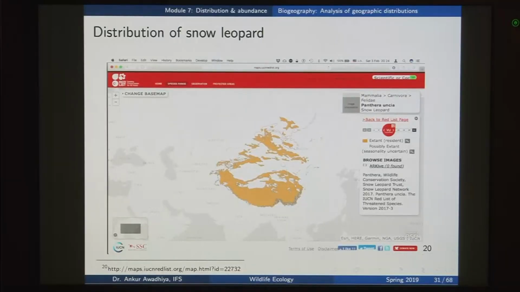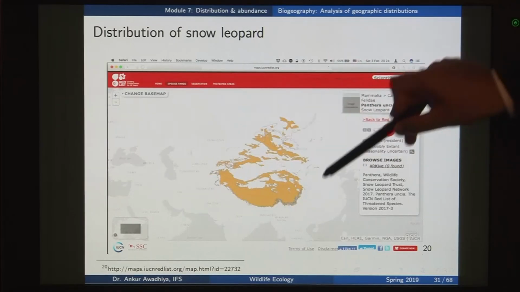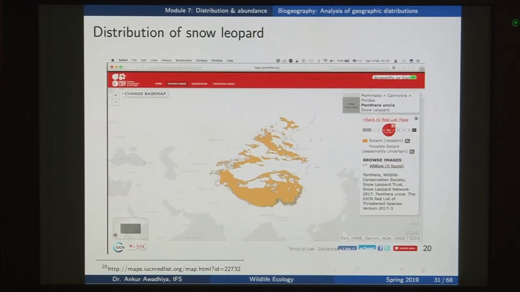And we cannot ask questions just on these tree species, but also on the different animal species that can be found in these areas. So, for instance, if you look at the distribution of an animal such as the snow leopard. Now, snow leopard is found in these areas. Again you can ask this question, why is snow leopard found in these areas? What are the abiotic characteristics of the environment that are supporting the snow leopard in these areas? And what are the abiotic conditions and the biotic conditions that are not supporting snow leopard in other areas?